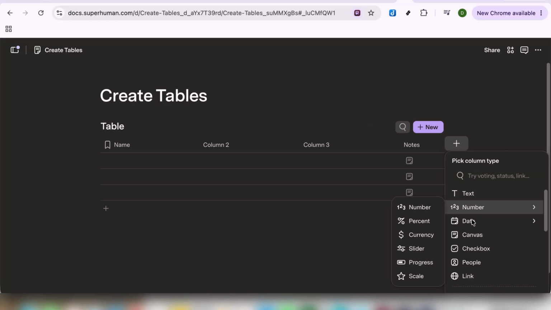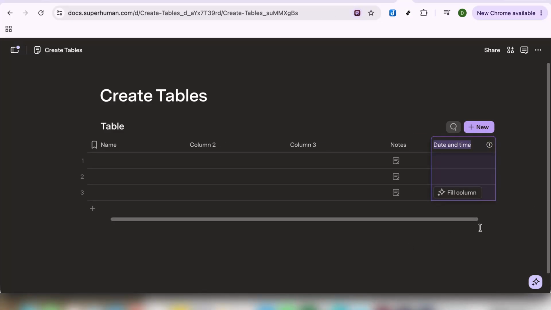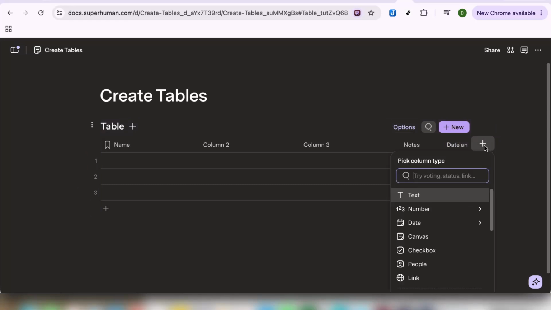Once you've selected table, you'll be presented with different choices. One of these will be to start blank. This option is particularly useful when you want complete control over the number of cells, columns, and rows in your table. It gives you a blank canvas to work with, so to speak. Starting with a blank table allows you to customize it according to whatever data or information you're planning to present. This flexibility is what makes creating tables in Superhuman Docs so beneficial.